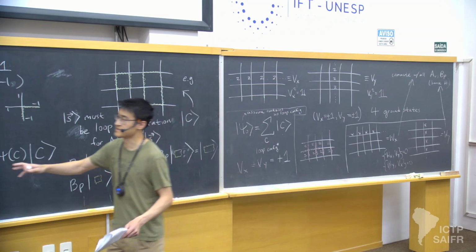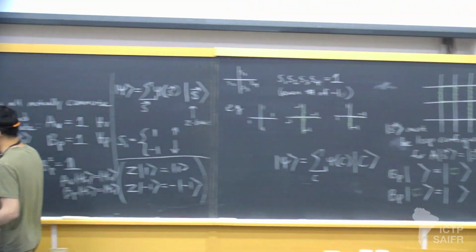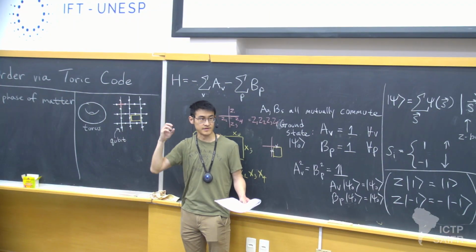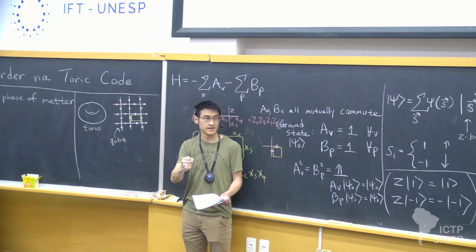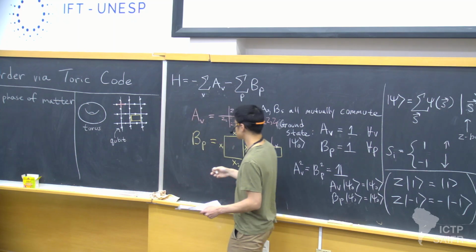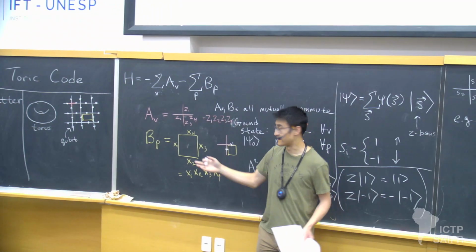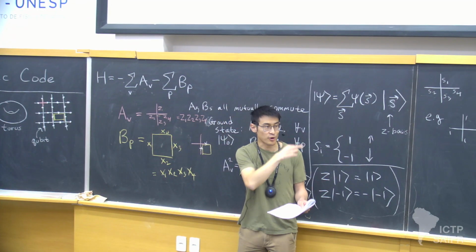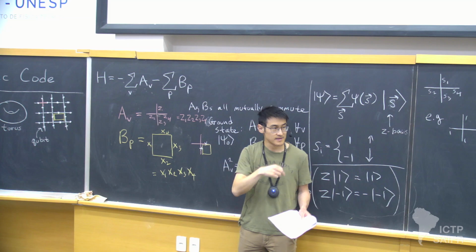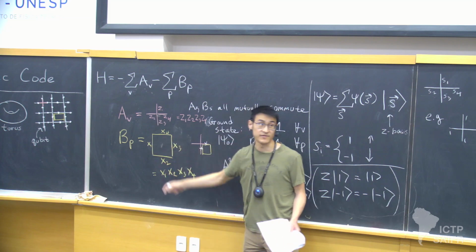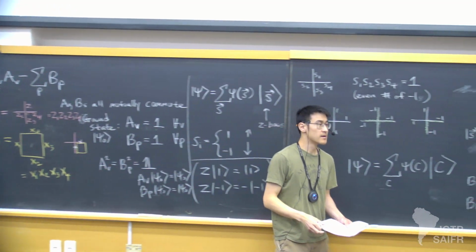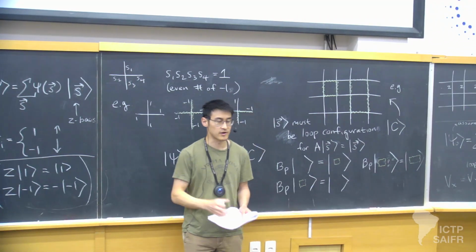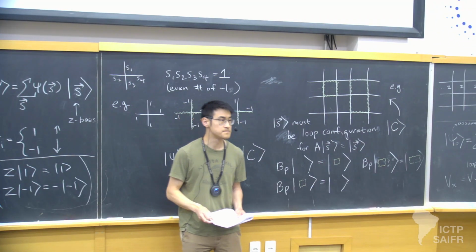Yeah, so remember, the qubits are defined on the edges or the links of the square lattice. The qubits are at the edges. The A operators act on every 4 qubits around the vertex, and then B's act on 4 qubits around every plaquette. So you don't actually have a qubit standing on the vertex? No. The qubits are on the edges.